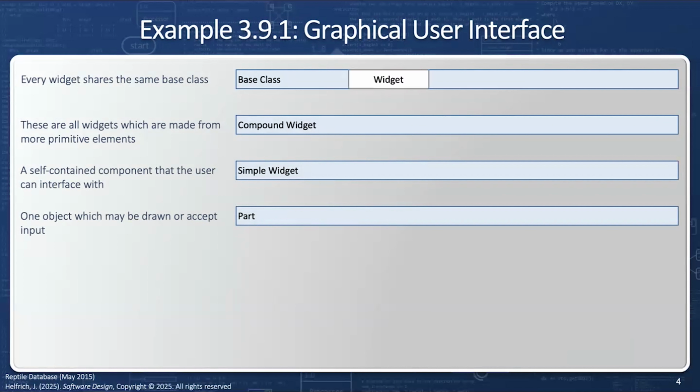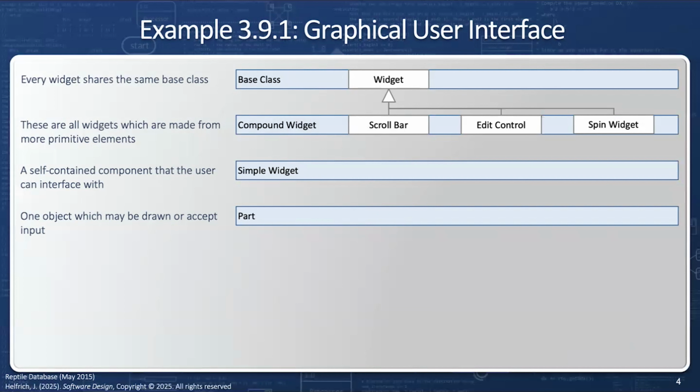Now we're going to start with our base class, which is widget, of course. We're going to have one. Everything is going to be a type of widget. And then we're going to have a scroll bar. And this is a compound widget because remember, we have the track, we have the up arrow, we have the down arrow, we have the slider itself. But we have other kinds of compound widgets too, like edit controls and spin widgets and things like that. And all these are related through inheritance to the widget because all these are different types of widget.